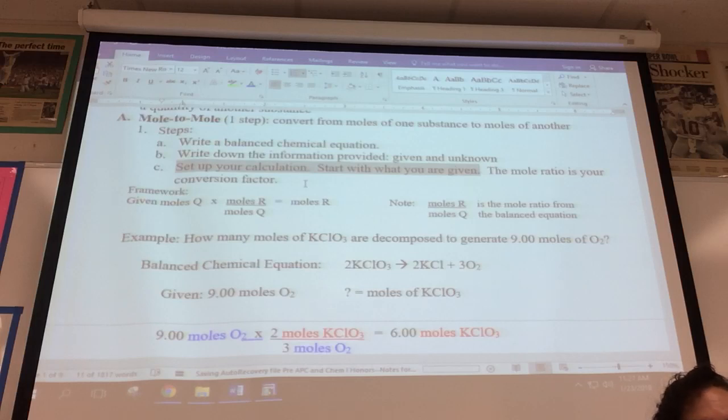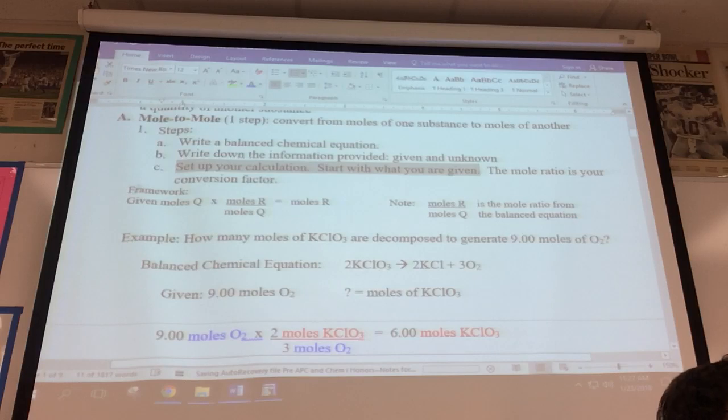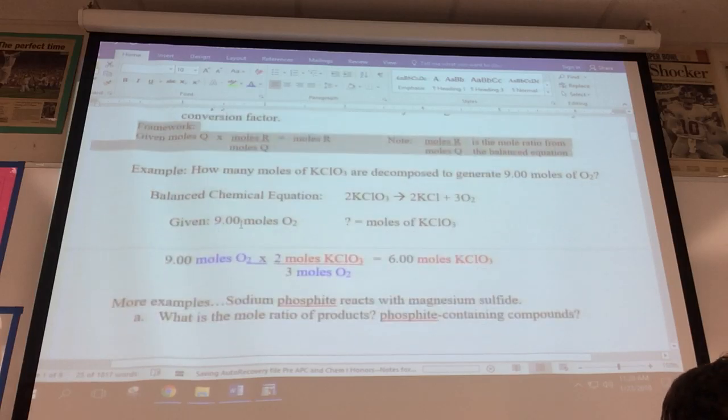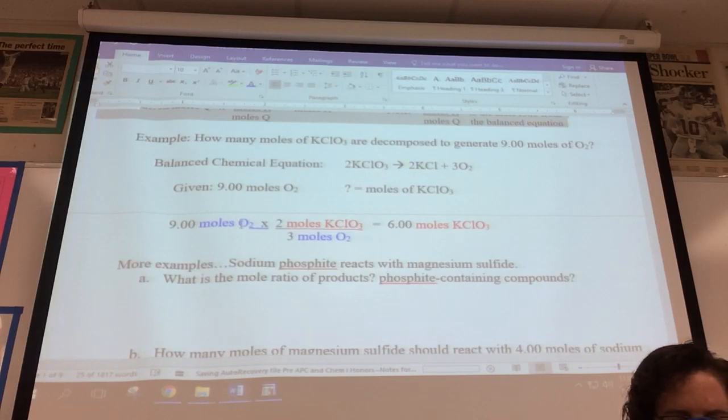You will also see why I was such a dot monster on quiz 2-3, where if you didn't put the substance in, I put a little dot, and then I subtracted a point. You are going to see why very early on here you need to indicate the substance. The framework for this probably will not make sense until we do a few examples, so I will come back to this framework in just a few minutes. The first example is done out for you. I'll walk through, and then I will do one very slowly so you can see the whole setup.